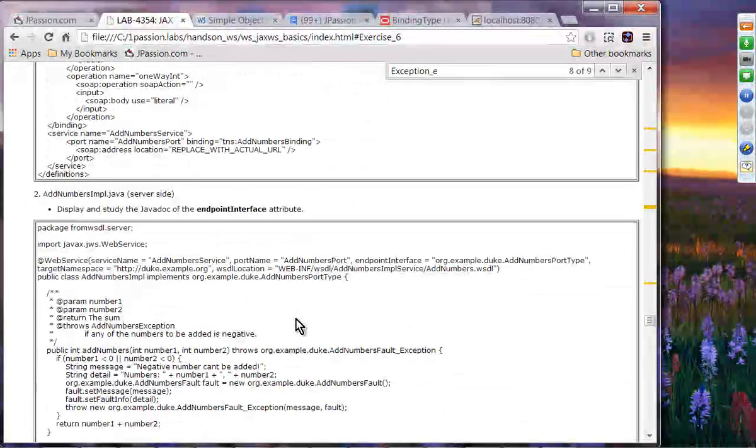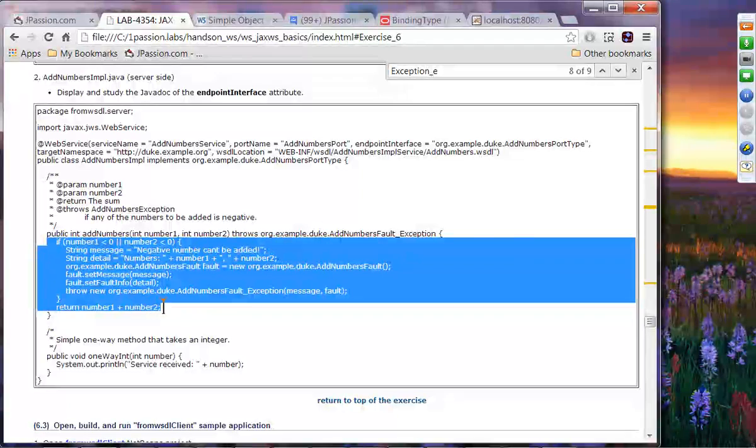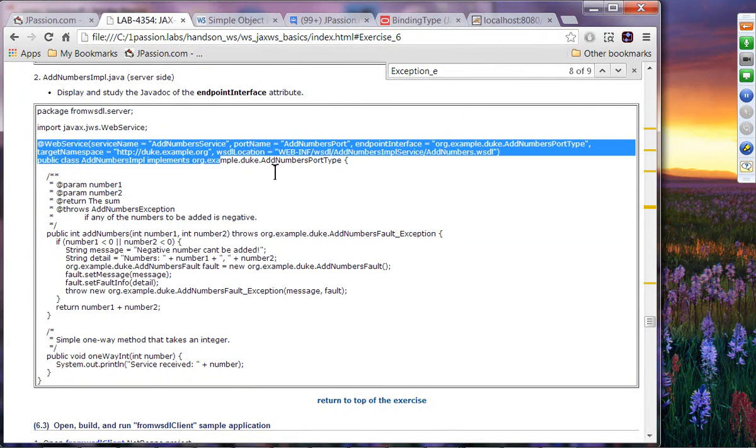Then this is the code that got generated, and you would add some business logic here. As you can see, it generates the code using this annotation. Of course you are going to add this business logic yourself. Other than that, these things should be generated by WS import underneath.